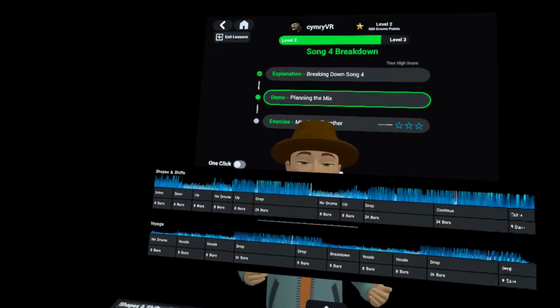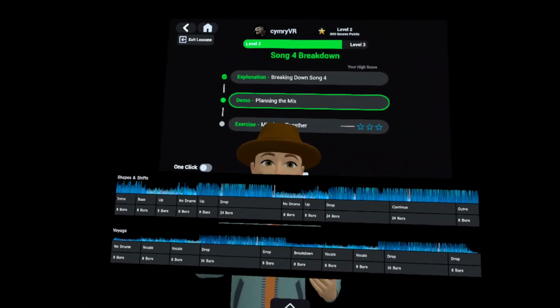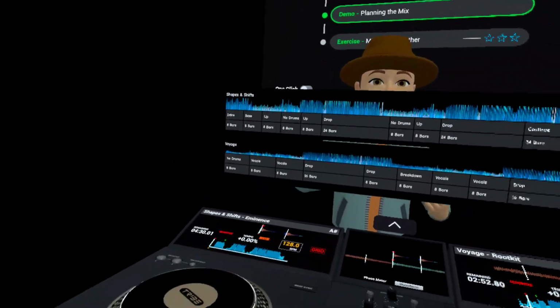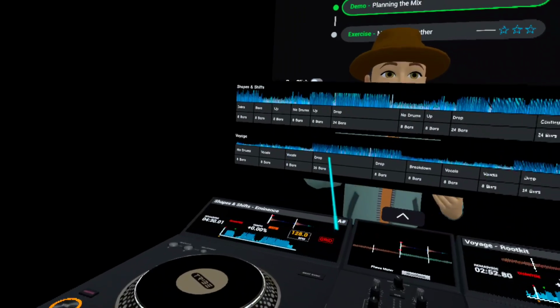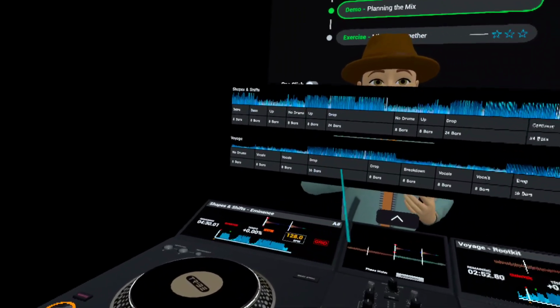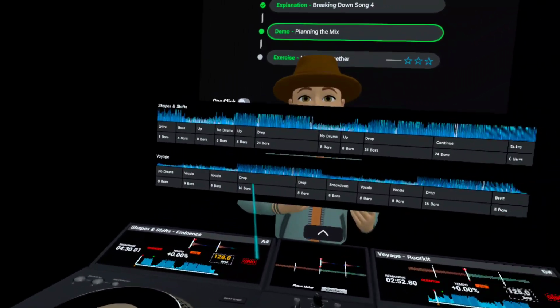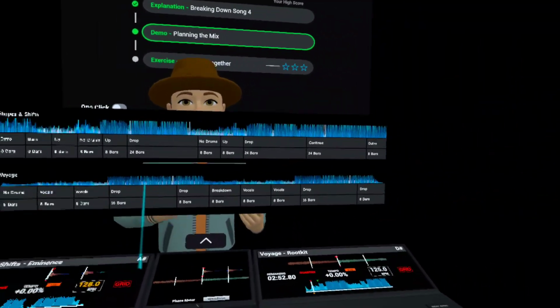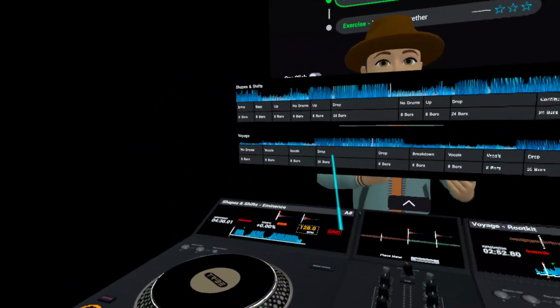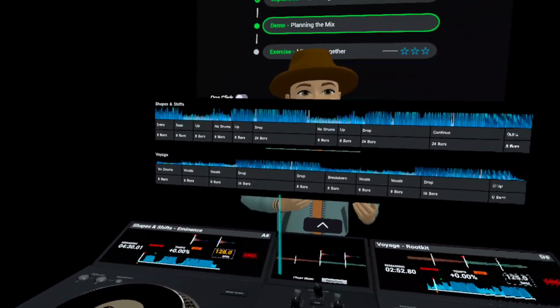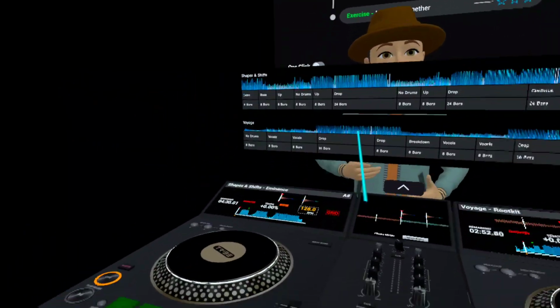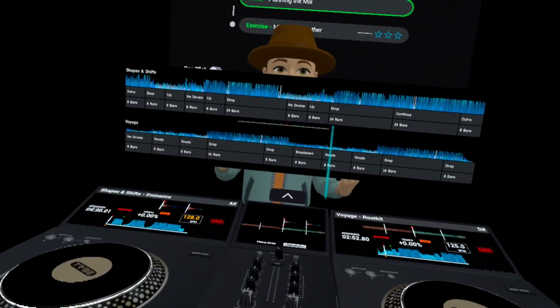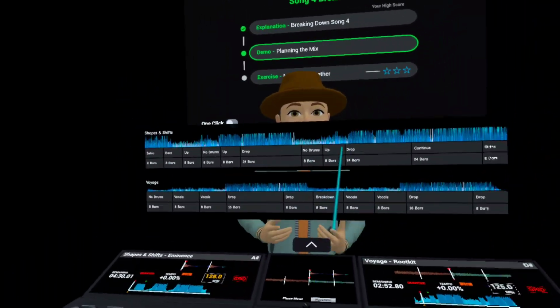I think where I want to try to mix this is on the 16 bars leading up to the drop. So you can see there is a 16-bar lead up or build that I can use coming out of song 3. And I'm going to line that up with the 16 bars, essentially the 8 and 8 of those vocals that are going right before the drop here. So almost doing another drop swap. Let's go ahead and try that out.